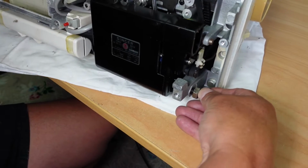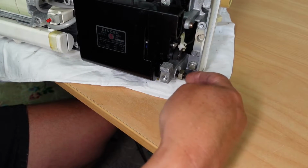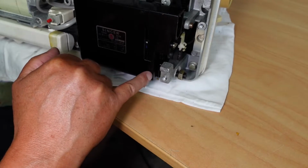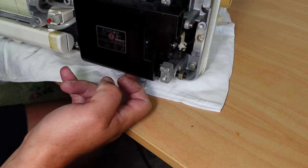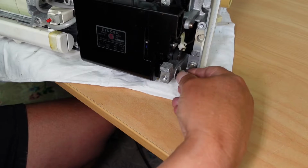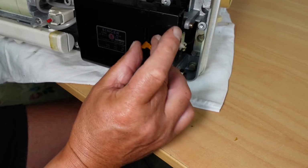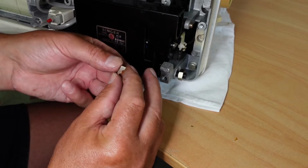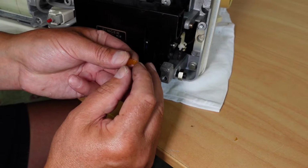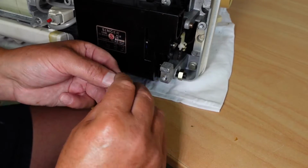The problem I've got here is I need to unscrew this screw, but there is an eccentric pin on the other end that adjusts the motor up and down, and it won't allow me to unscrew this without creating a lot of slack. In fact, the motor block is disintegrating. I've shown these motor blocks in the Singer 700 series videos. That one's disintegrating. I think I've got spares of these, so that shouldn't be a problem.